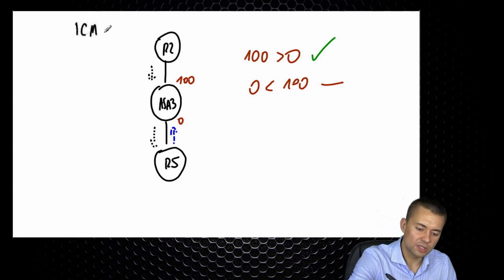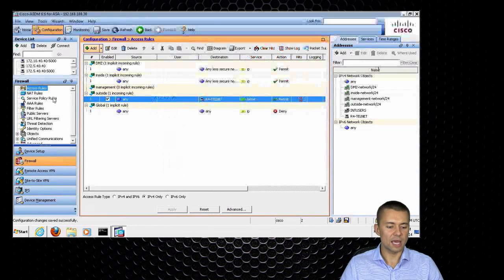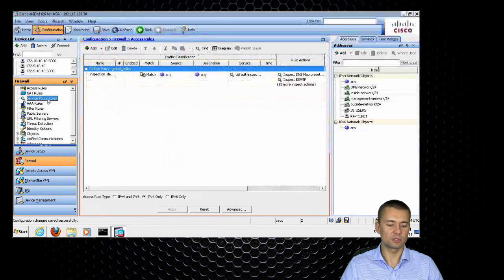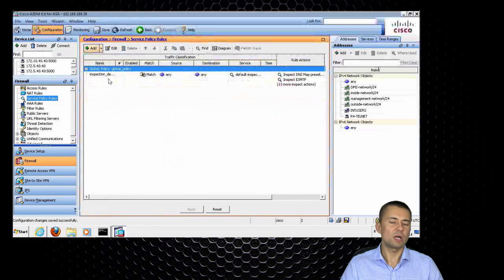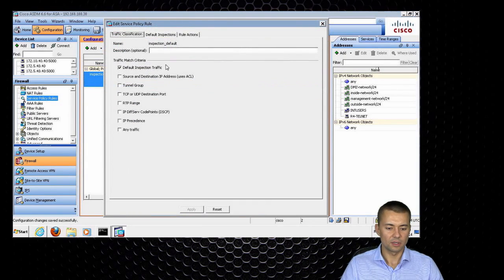And the answer is the modular policy framework default configuration of the ASA, the MPF config, which you can take a look at and verify under the service policy rules. By default, there is one global policy that is affecting all packets traversing the ASA. You can edit it.